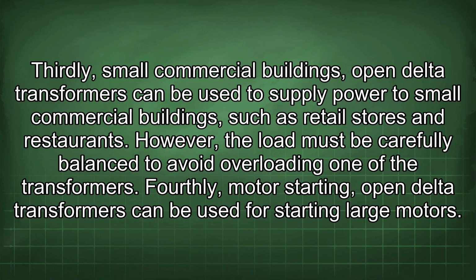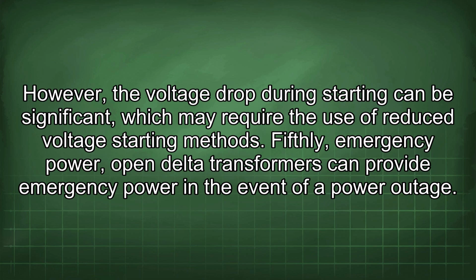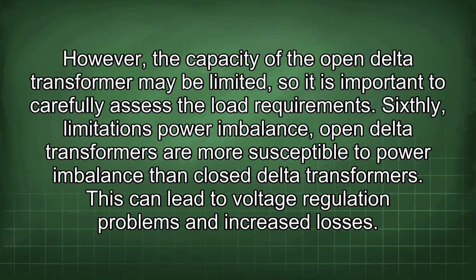Fourthly, motor starting. Open delta transformers can be used for starting large motors. However, the voltage drop during starting can be significant, which may require the use of reduced voltage starting methods. Fifthly, emergency power. Open delta transformers can provide emergency power in the event of a power outage. However, the capacity of the open delta transformer may be limited, so it is important to carefully assess the load requirements. Sixthly, limitations. Power imbalance.